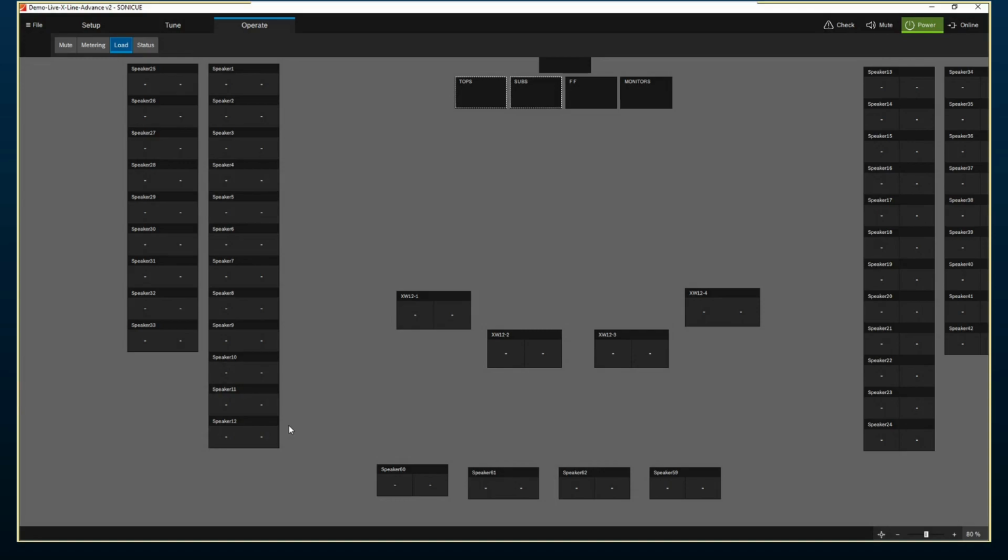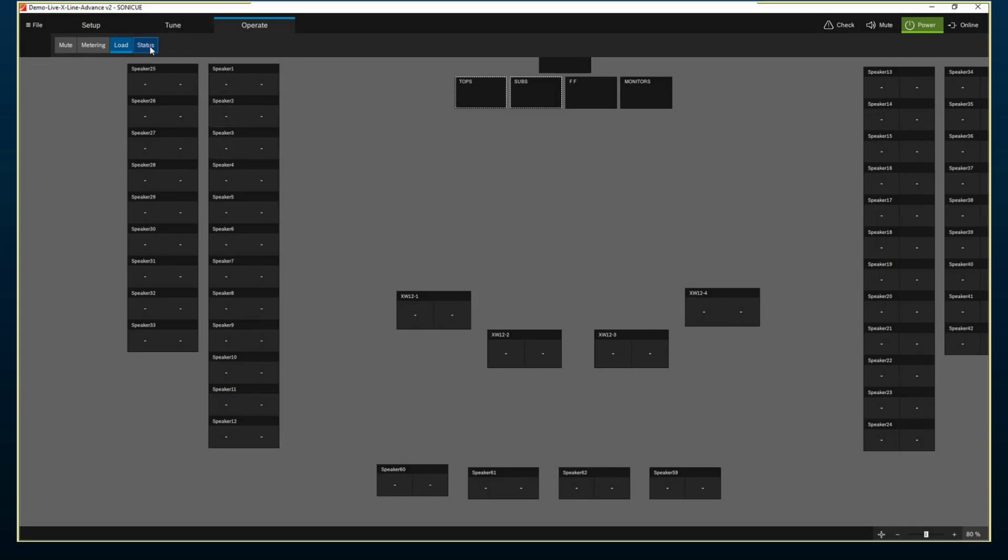If we saw a difference, let's say maybe this zone here was reading a little bit different than the zones above it, then we would know that, hey, we probably have a bad jumper or a box not connected or something like that, because they should all be reading the same. But that's a really quick way of troubleshooting and seeing what's going on in the system, or just the health of the system. Maybe something got unplugged, or maybe I lost a transducer, or so forth. So all of these would actually have a numerical value letting us know what the impedance is at that time on that particular amp channel.